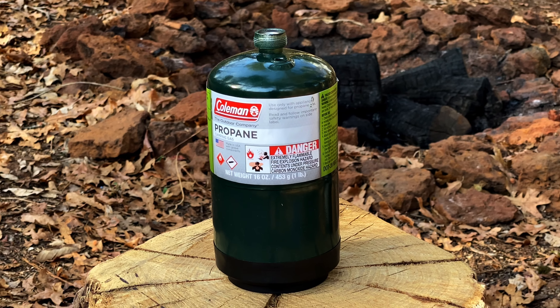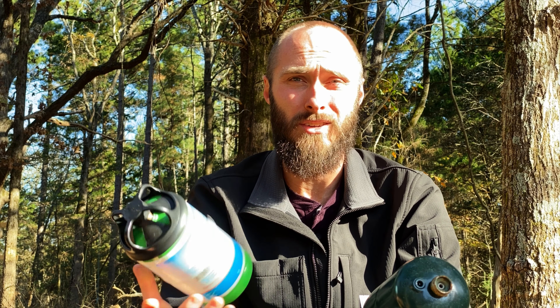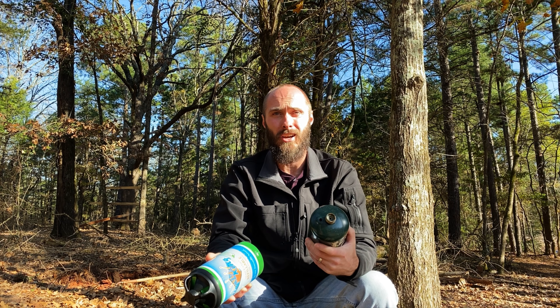First, let's talk about price. Right now you can buy these little green tanks at Walmart and get a four-pack for about four bucks a piece, maybe $3.50. In contrast, the Flame King bottles will run you 20 bucks a piece on Amazon. I should mention that I purchased mine at Home Depot because they were out of these on Amazon at the time and I wanted them right now. So for the tanks themselves, you're looking at a 5x premium for the Flame King bottles, not to mention the cost of the propane that you get with these — and these come empty. The adapters for the disposable tanks will run you between 8 and 15 bucks, but the Flame King kits are quite a bit more.